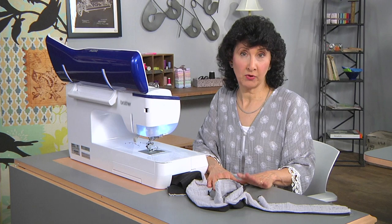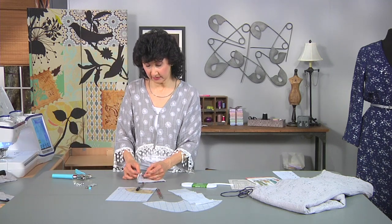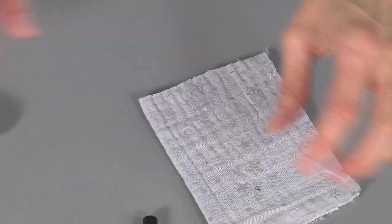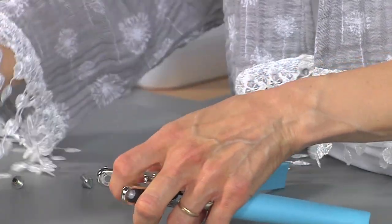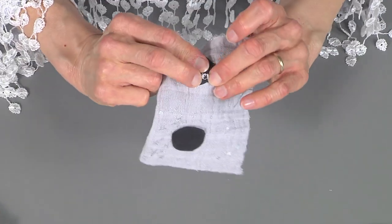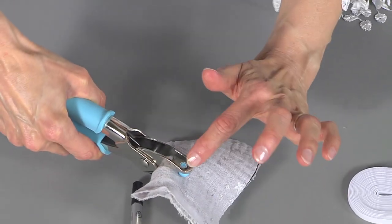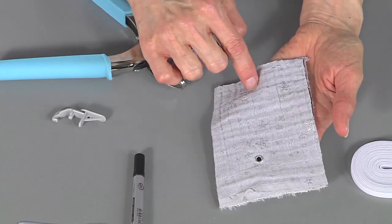Let's go back to the table and I'll show you the eyelets, because they're really easy to do. First, you absolutely want your fabric interfaced — this would be on the facing — and cut little extra pieces for stability. The first step is to literally punch a hole using a hole puncher, leaving a tiny hole. I push out the tools, pop in the eyelet through the hole — I've punched all the way through, and that extra interfacing gives a little more stability. Then I simply put the protected end of the eyelet setter over the eyelet, give it a squeeze, and voilà — a perfect, beautiful eyelet. You'd do that for each and every one.